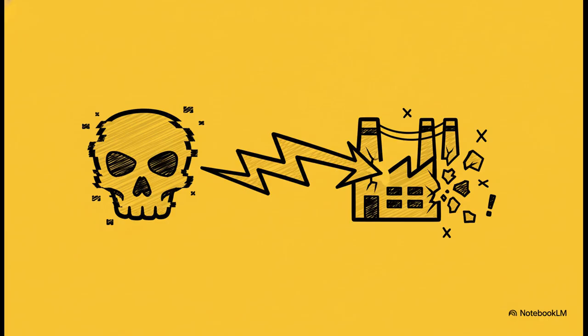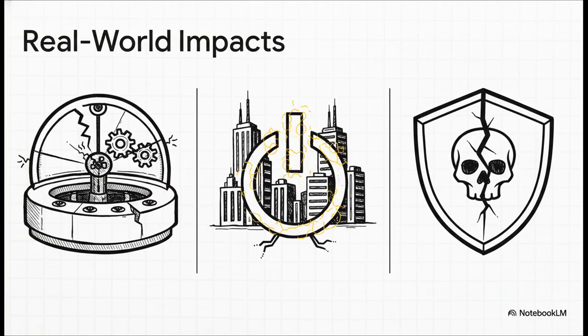Because in the world of industrial systems, the stakes couldn't be higher. We're not just talking about leaked emails or stolen credit card numbers. A cyber attack here in an OT environment can shut down a factory, contaminate a water supply, or worse, it can have real physical consequences. And this isn't just some what-if scenario. We've seen it happen. Remember Stuxnet? That wasn't just code. It physically destroyed nuclear centrifuges. Or the blackouts in Ukraine? Cyber attacks literally turned the lights off for hundreds of thousands of people. And then there was Triton, a piece of malware designed to attack the very systems meant to keep industrial plants from exploding. This is the reality we're dealing with.